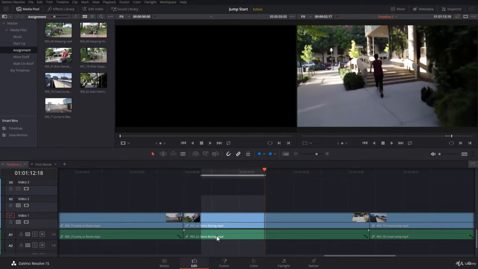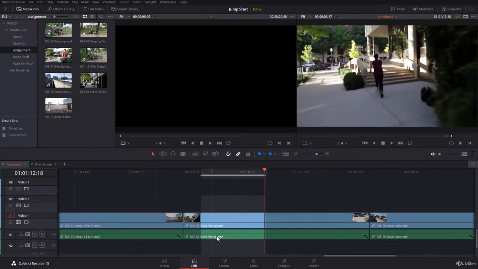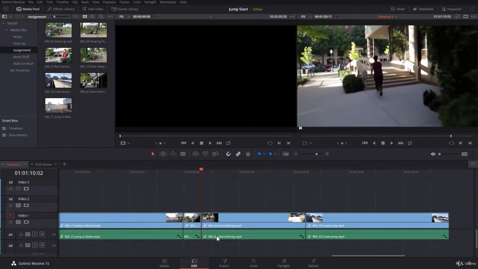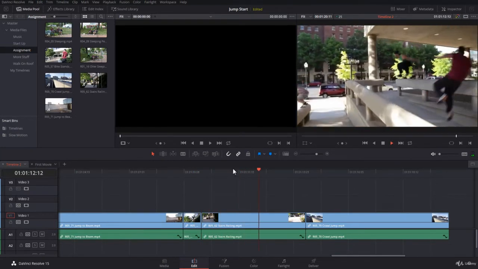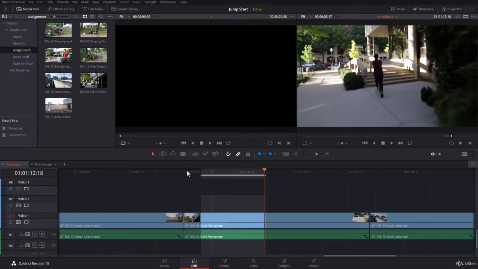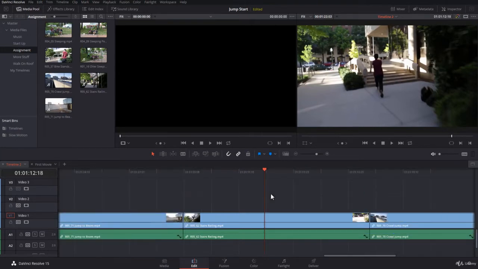Now they are highlighted, and I can do a lift, as you know, I will undo, or Shift Backspace, which will be an extract. So actually now I cut a piece of the clip using the in and out point as you have seen. So you can set your in point, set the out point, make sure you have the right selection, and you can use Backspace or Shift Backspace for lift or extract. That's pretty cool. Now to remove the in and out point, you already know that. It's Alt X, or on the Mac is Option X.